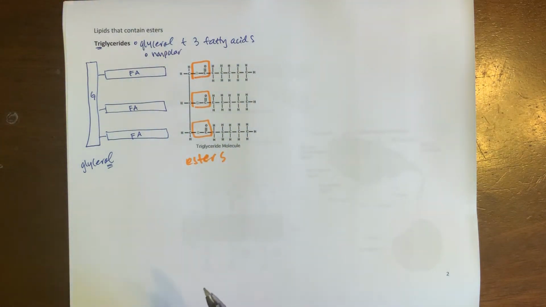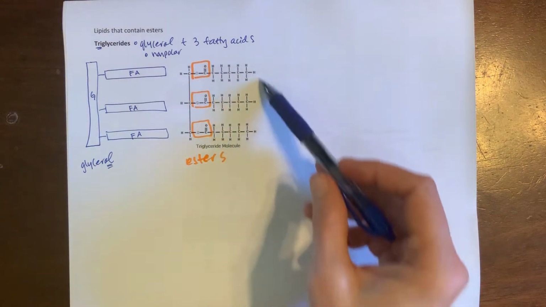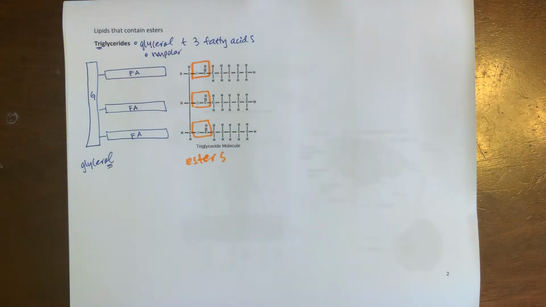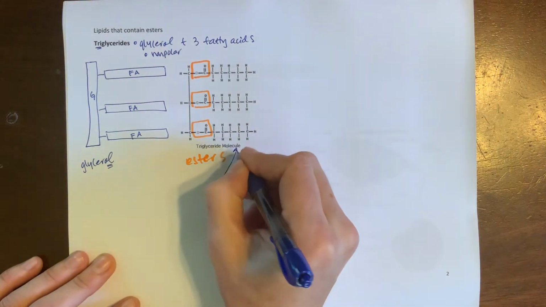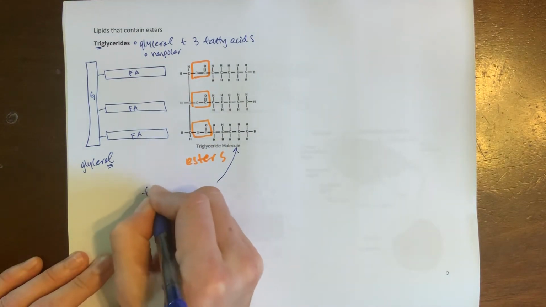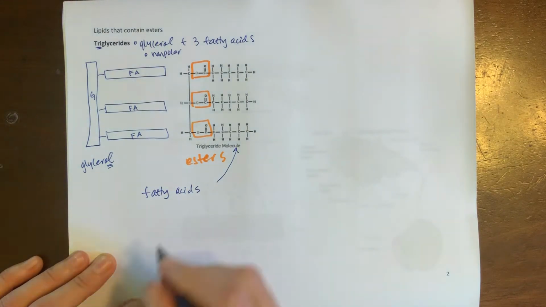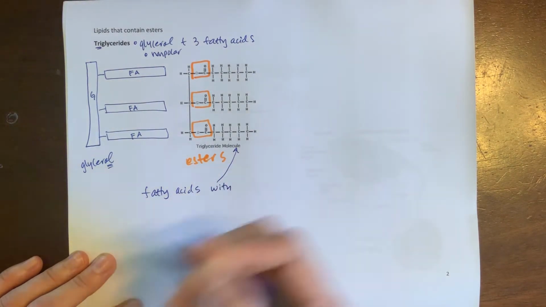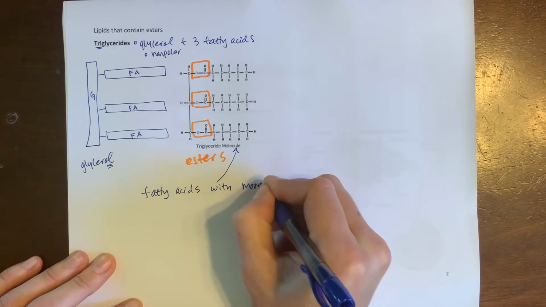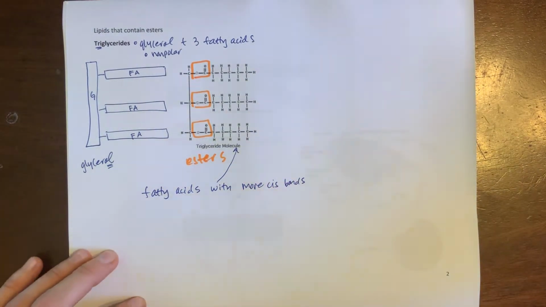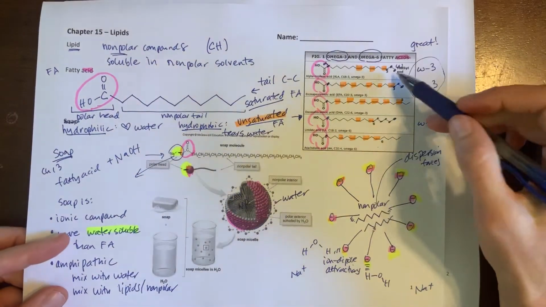Let's talk about how we might see some implications of melting points with this. So these are actually really short carbon chains for a fatty acid. They go up to like 18 sometimes even. So let's take a look at these tails here. And let's just make some connections that go back to some of our older chapters as well. So if I have fatty acids here with more cis double bonds, here I don't see any cis double bonds, right? But we saw some cis double bonds. I could have tails that looked like this instead, like these omega cis ones earlier.